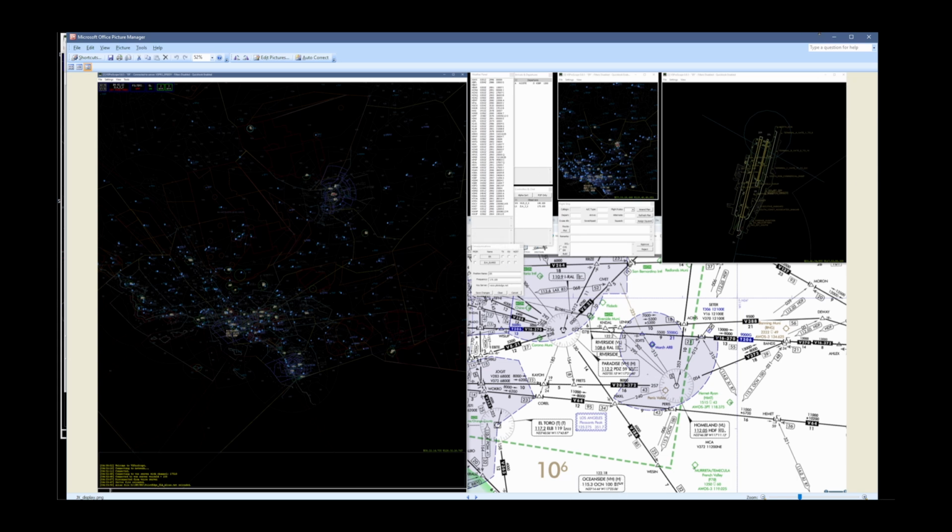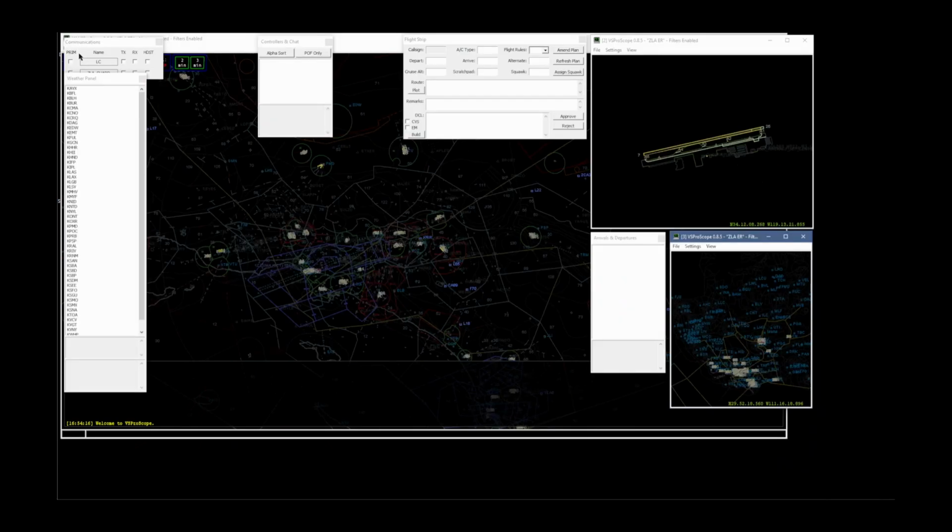If you're only running 1 monitor, you can use this default layout that I sent you. That's kind of what I set it up for, just the minimal space. This is what I would use if I was on a laptop or something like that.